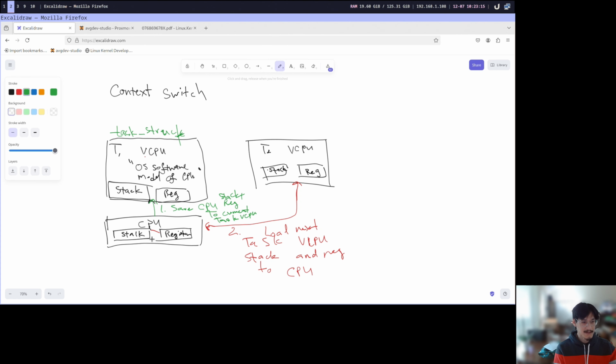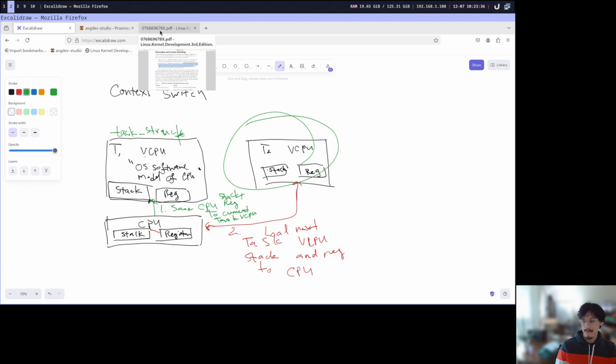All those physical values get stored back into memory, mirroring the stack and registers here. Then you take this task from memory, load its stack and registers from memory back to the physical CPU. That's how you create that illusion of having a task think that it's the only one running on the machine.